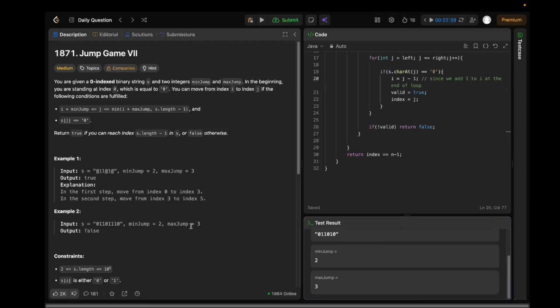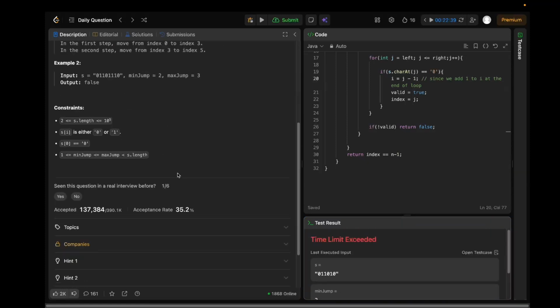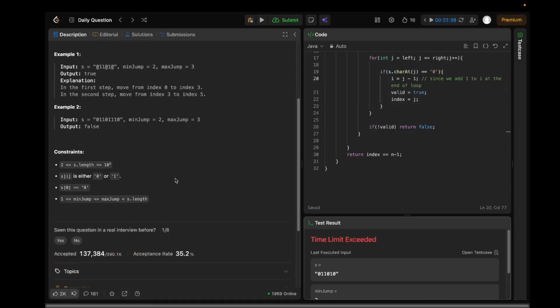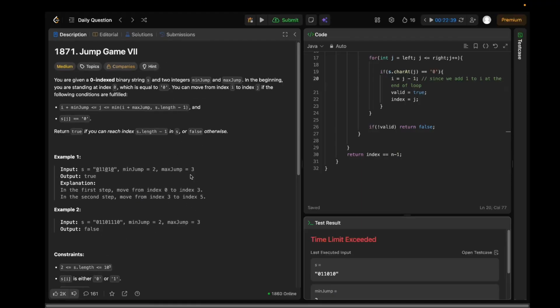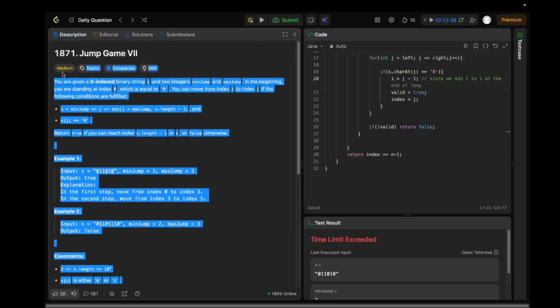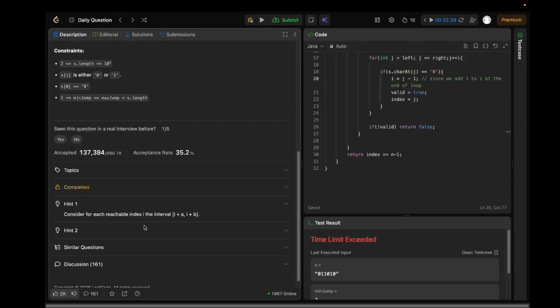Time limit exceeded. Okay, let's see if our solution was correct or not. Is there a hint given? Consider for each reachable index the interval is I plus 1.